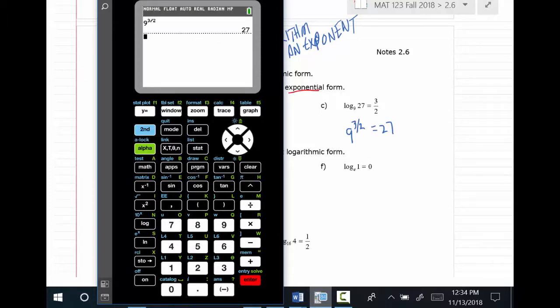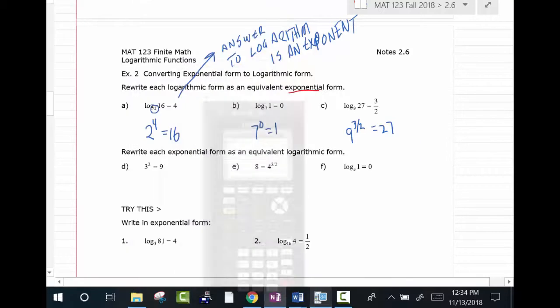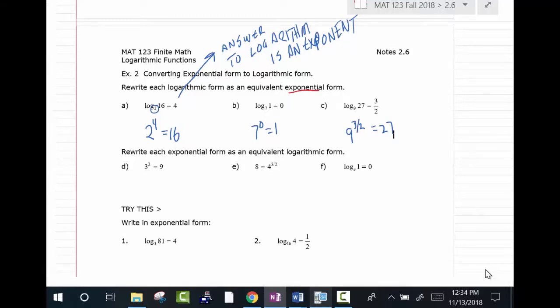Okay, I'm not going to go through the why part of that yet, but what you're doing is just learning how to change the log form to exponential. That should be real simple. Everybody with me there? Okay. We also want to do this backwards. So you got 3 numbers. You just got to put them in the right spot.